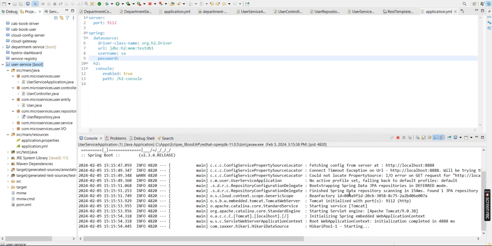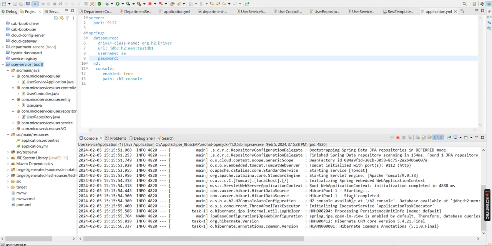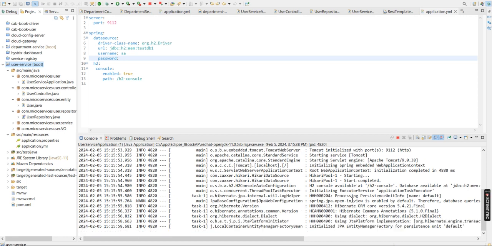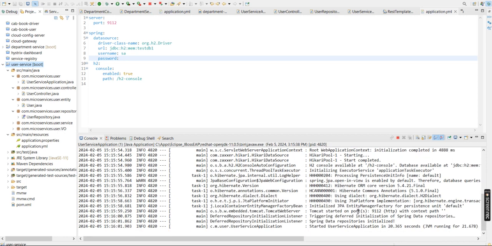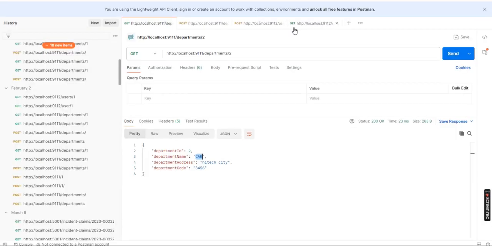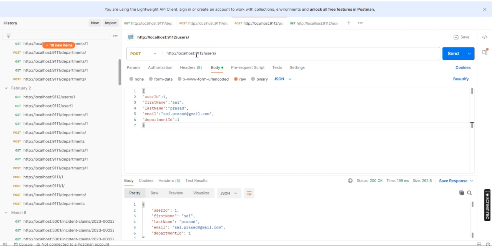It has started running, and we'll see how one service interacts with the other microservice and how the execution works. It started on port number 9002. So let's go to Postman, and you can see it was running on 9002, the user service.